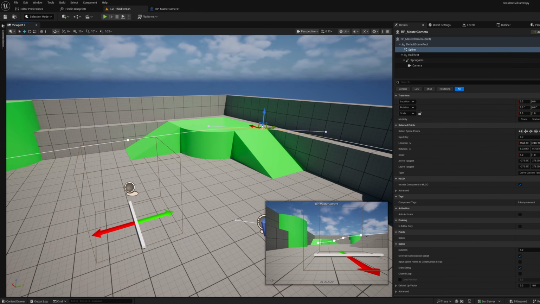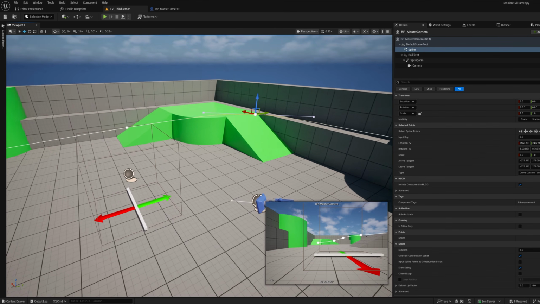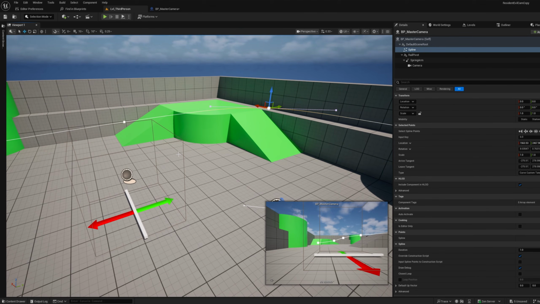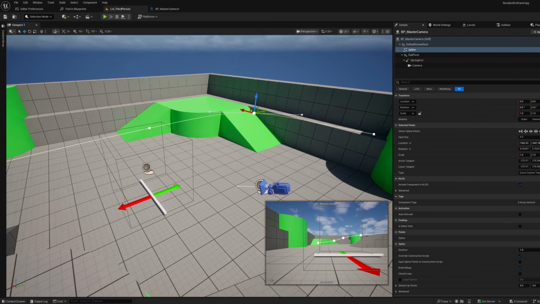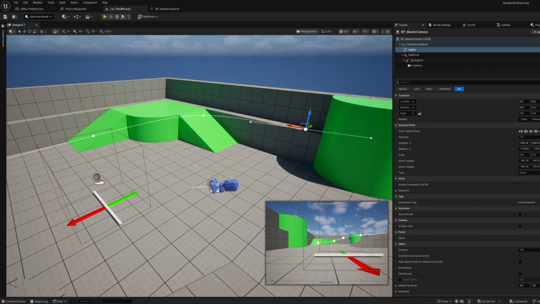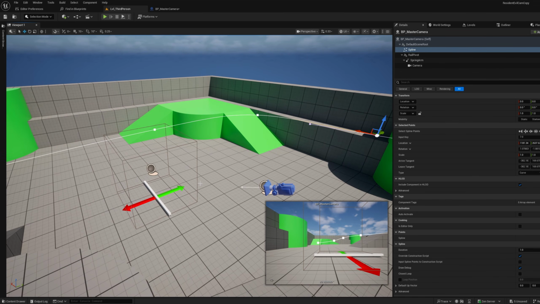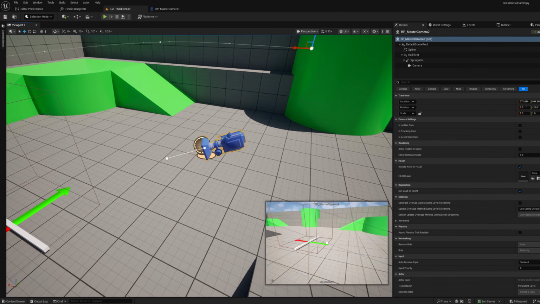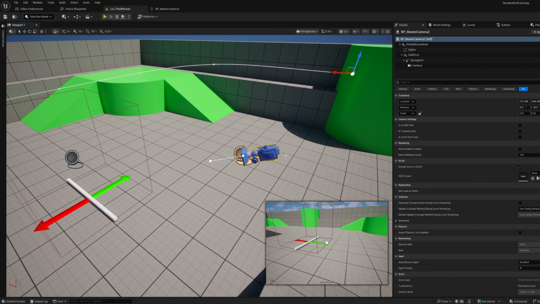And you'll note that I extended the spline a little bit past where the trigger is, and you want that because of our offset. Whenever this camera gets switched to, you have a little bit of runway before and after the trigger for whatever your offset value is. And the bigger your offset value, the more space you're going to need. So just keep that in mind as you set up these cameras. And when we get through the last trigger, we're going to switch to this camera, which is just a standard stationary camera. It has none of those settings checked, so it'll just be your classic fixed camera. But that's all three of our camera types, so let's click play and see how it looks.